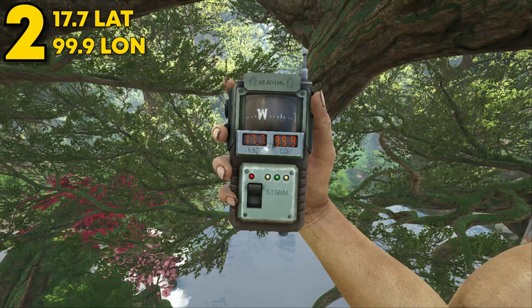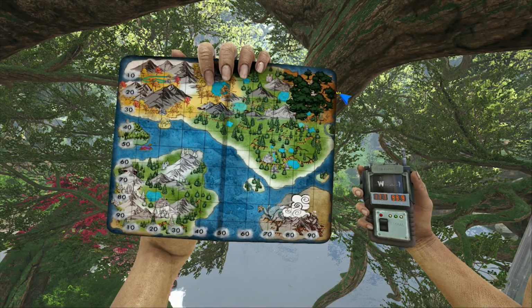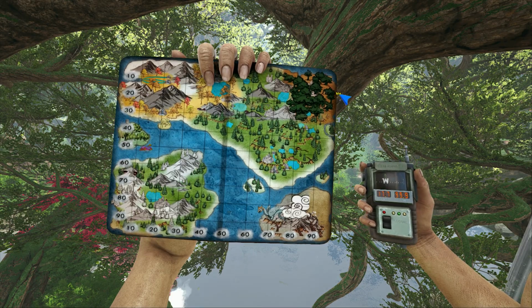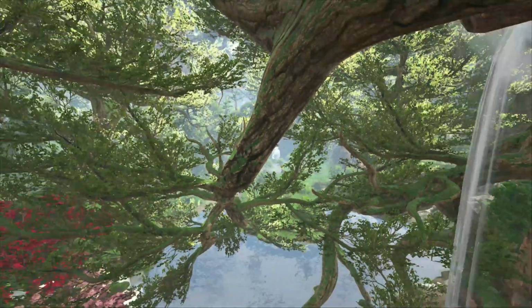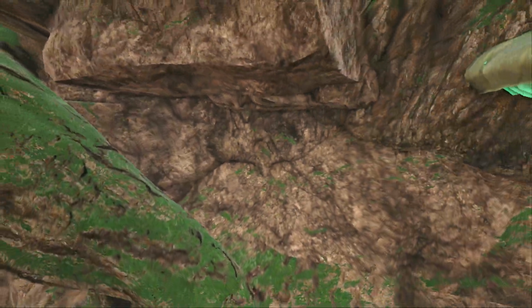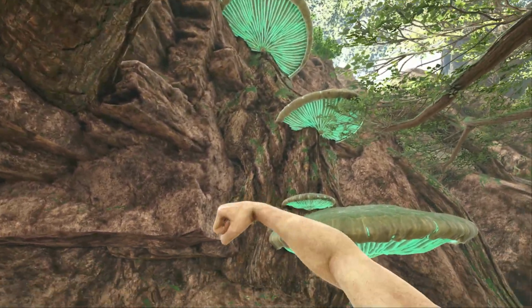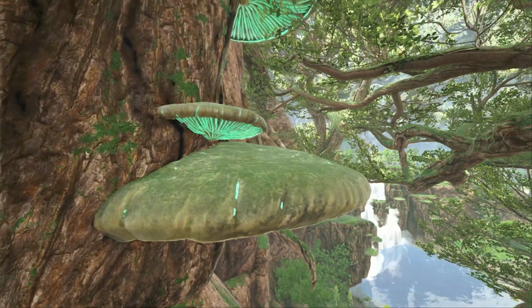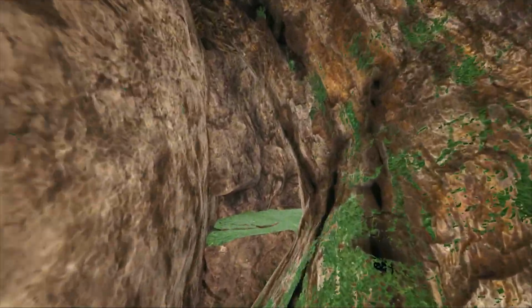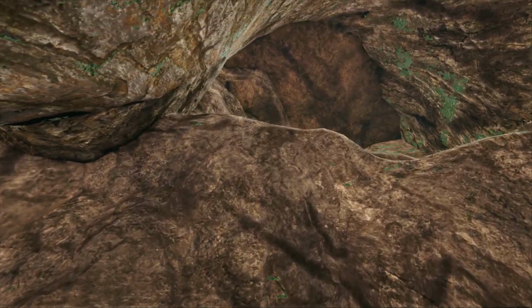Coming at number 2, this can be found at 17.7 latitude and 99.9 longitude. Again, for the 99.9 longitude, you have to go all the way over to the wall. Once you're on the wall, look for these mushrooms right here. Once you find these mushrooms, you'll find a little pattern of about 4 of them, 2 being big ones, and then a small one, and then a medium-sized one. Once you see these mushrooms, come over here and find this little C kind of like entrance. Then once you're in here, this is the whole rat hole.